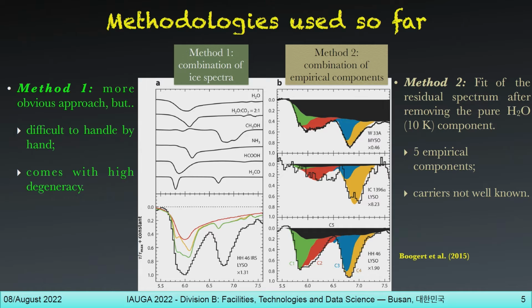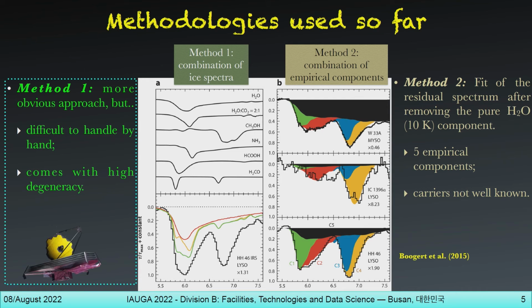So, for example, this black one is associated with refractory material in the ice, and it's quite prominent if you look at the high mass protostars, but it's very weak if you look at the low mass protostars. It's not shown in this plot, but if you also compare with background stars, this feature is not even present. So it must be something related to the refractory material, but this method does not really identify the chemical composition of the components, and is also limited to only this part of the spectrum.